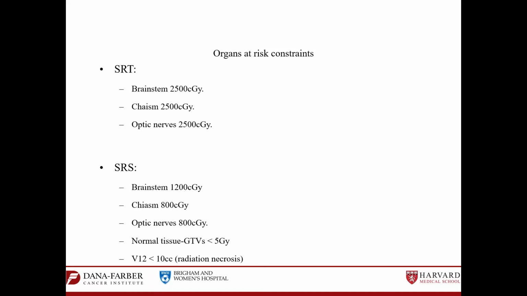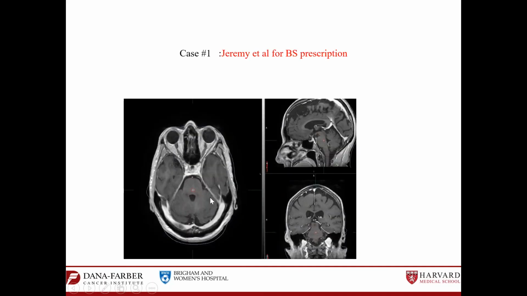Okay. Yes. Actually, I want to correct this. So this should be the 0.035 cc receiving 12 gray. It's not the whole brainstem. It's those 0.035 cc. I will correct this and send it back. So if you're prescribing 24 gray in 1, it's really high, right? Depends on the prescription. Yes. Prescription of GTV to 100%, and PTV to 99% or 95%?